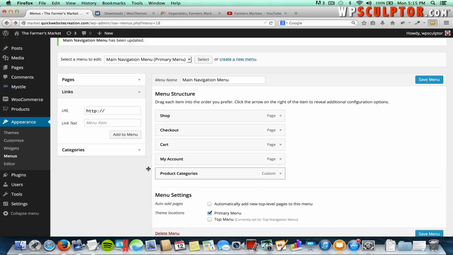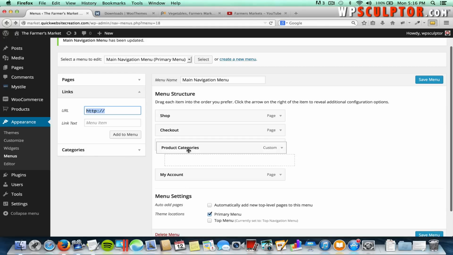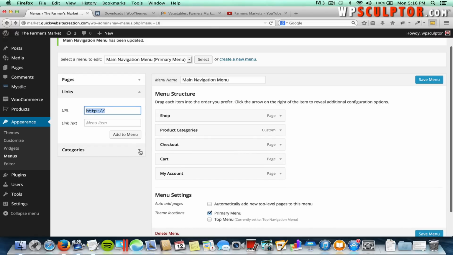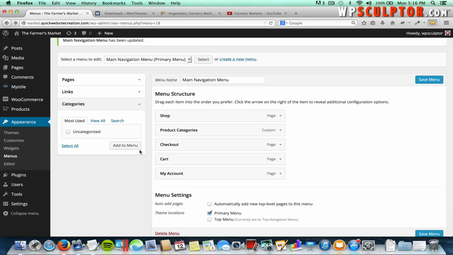And by the way, if you wanted it to link to a page that's not on your site, you could put in a custom URL, for example google.com. We could go in and replace this with the URL for Google, but we're just going to leave it the way it is. And then we want to display our different categories underneath the product categories item, but I want to go ahead and move this, and I'm going to make this the second menu item. We don't want that, we want to scoot it over, so I'm going to scoot that over. Then click on the arrow next to categories to drop down those. And actually, this is a good thing to point out.